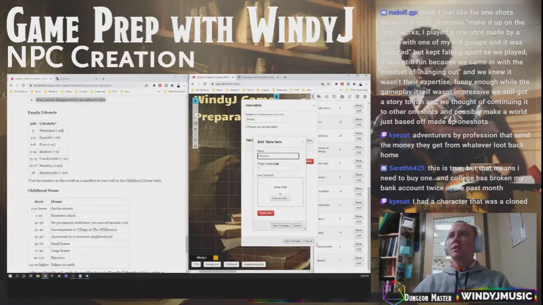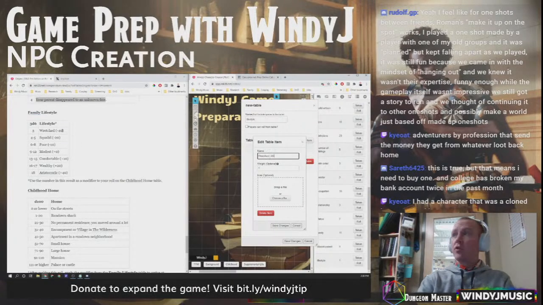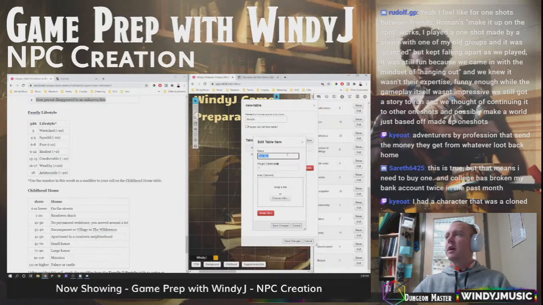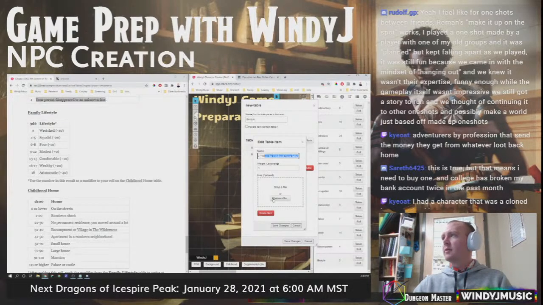And now here's the interesting thing: we actually have to make sure of the minus 40 on the childhood home table. So we have to keep that in the back of our head when we're doing this too. So there's one chance of that. I'm going to go to aristocratic because it's going to be the same amount. Aristocratic, add 40 on the childhood home table. I guess I should just have that copied. That would make things a whole lot easier if I did that.